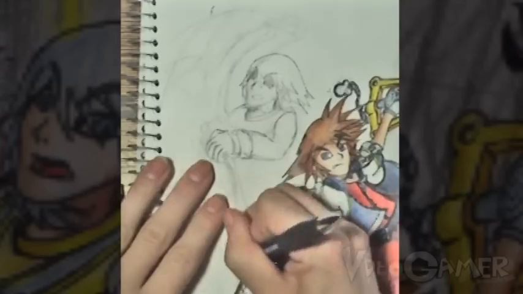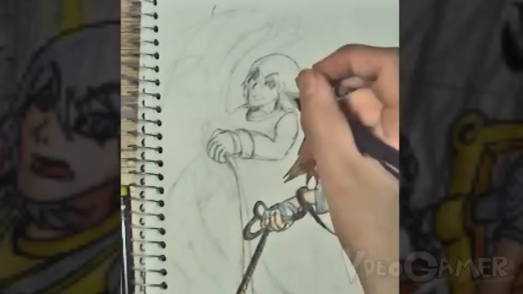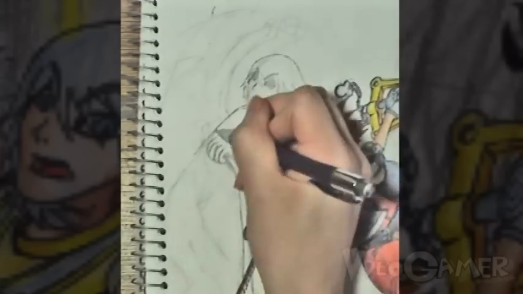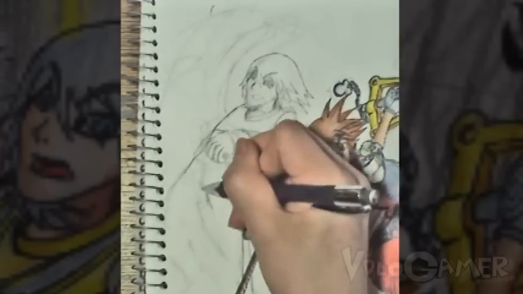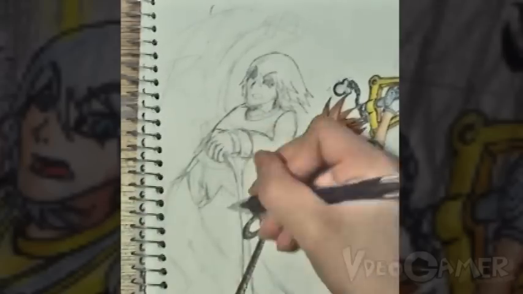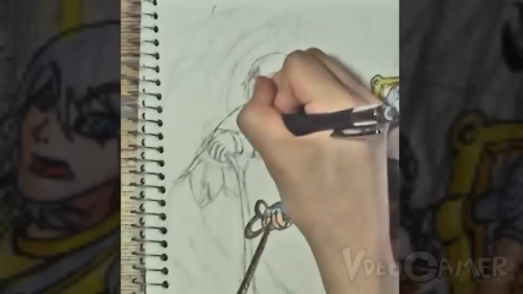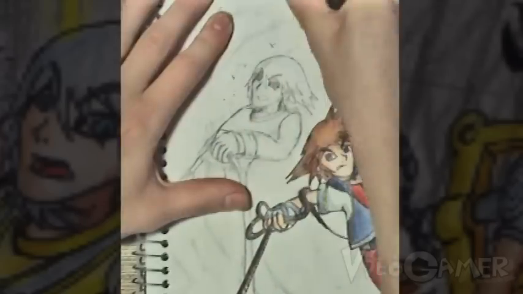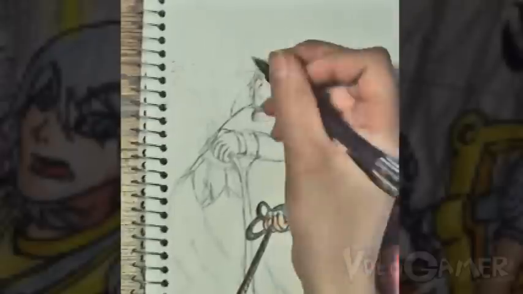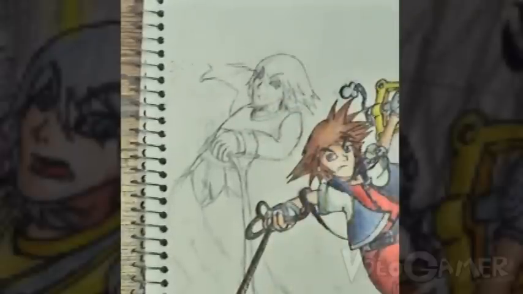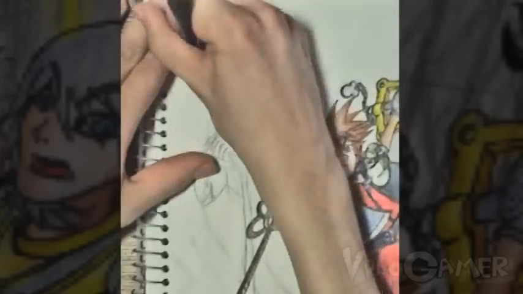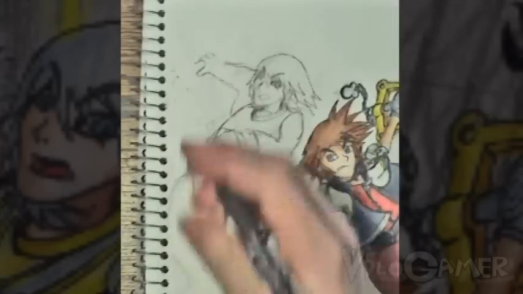In his hand, I decided to have him holding a rope because they're suspended on the edge of a building fighting a bunch of Heartless. Don't ask me why I chose to do it this way. I thought it looked cool in my mind, and yeah, I guess it turned out pretty good, but you'll have to see. His other arm, I plan to have him holding his sword above his head.